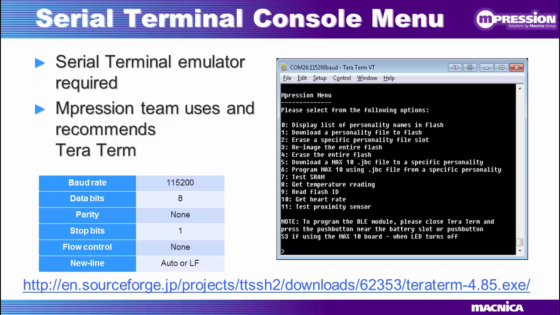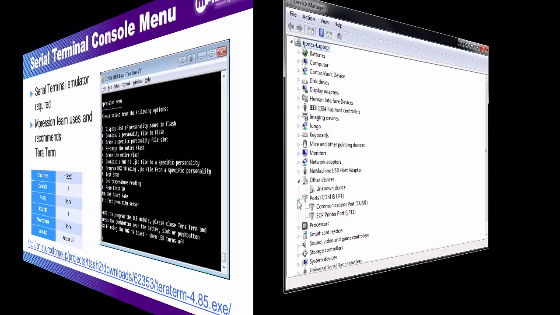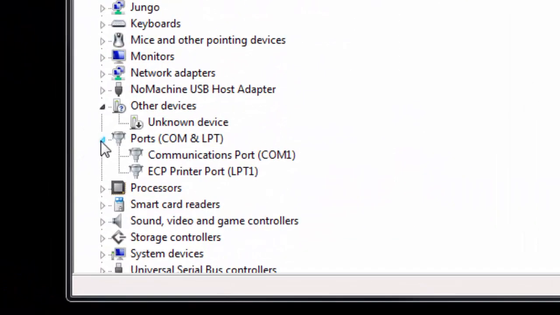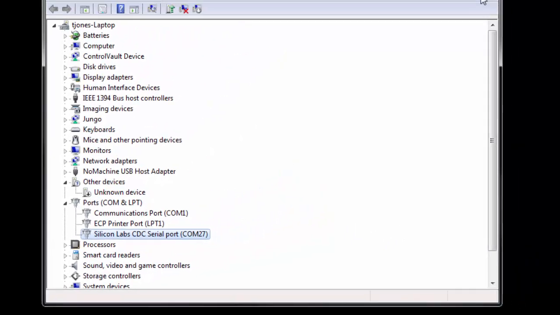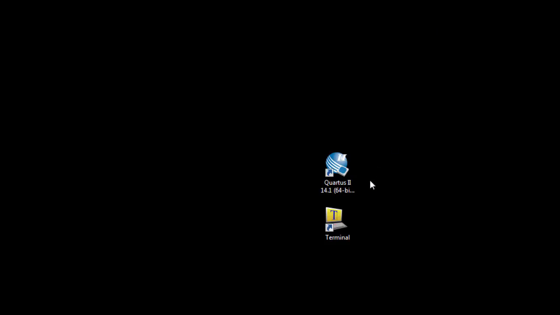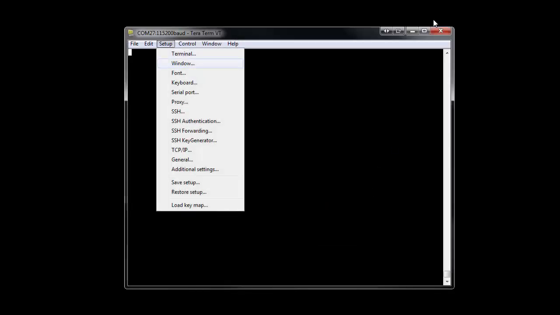The microcontroller on the BLE sensor board is set up to communicate at a baud rate of 115,200, 8 data bits, no parity, 1 stop bit, and no flow control, with the PC containing the flash file. When you first plug the kit into a USB port on your PC, it will automatically enumerate a virtual COM port number that you must use with the terminal emulator. On my PC, you can see via the device manager, the Odyssey is assigned COM27, and here you can see the settings of my TeraTerm session.